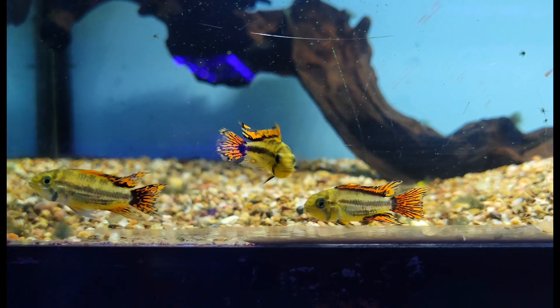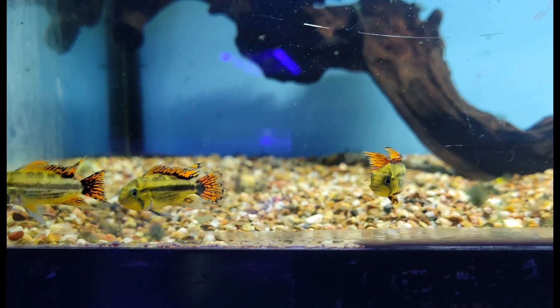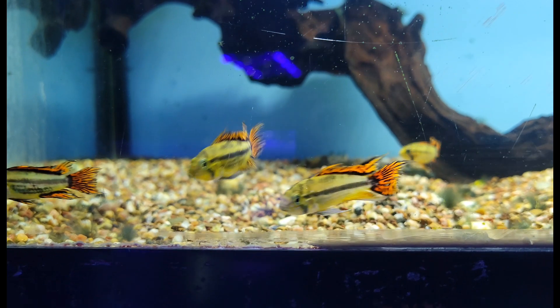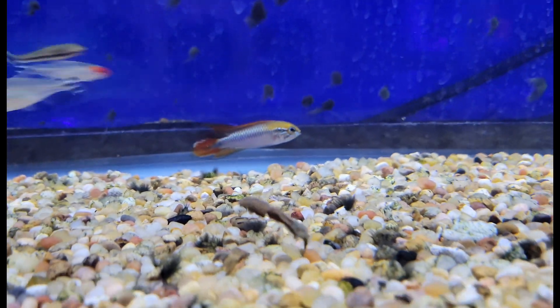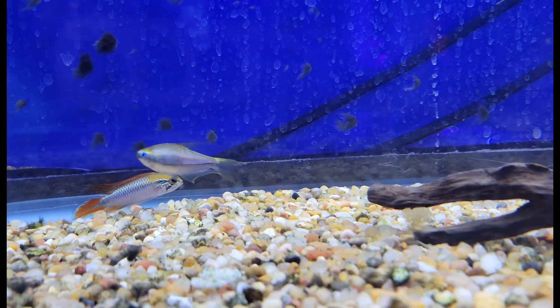Starting this out this week I've got a handful of Apistogramma, so we're gonna run through a few of them real quick and then stop on one really cool one. Starting with the gorgeous Apistogramma cockatoides double red — beautiful, love them. And moving right along to the — I'm sure I'll never pronounce this right — Apistogramma agassii.